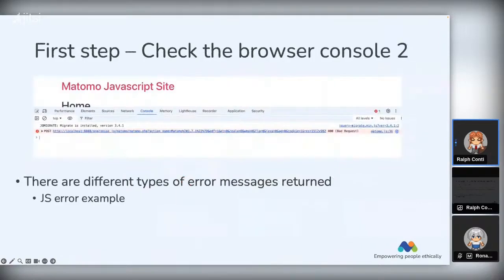So when you check the console, it's a tab within the development tools. You see the error messages have some meaning. In this case, it's a 400 status that has been returned. So we know the error code is 400. It's bad request. Something is wrong. In this case, I've done something on purpose just to force an error, right? So the JavaScript error has got some meaning. So we go through that and we'll explain what this long code actually means.